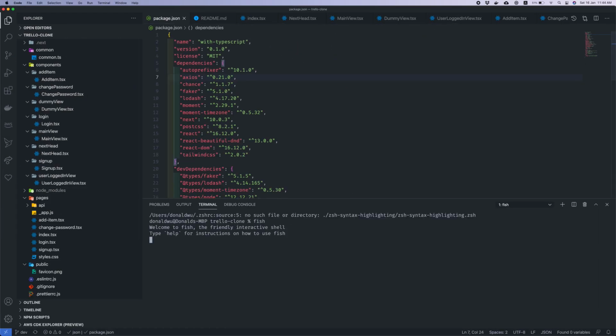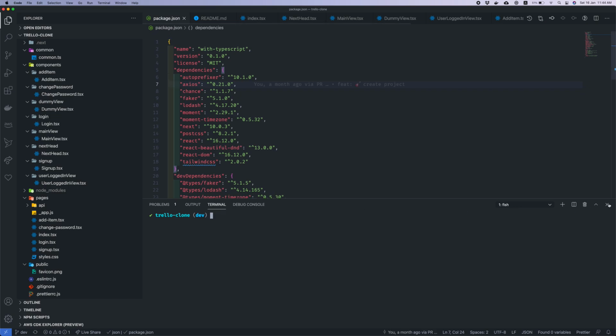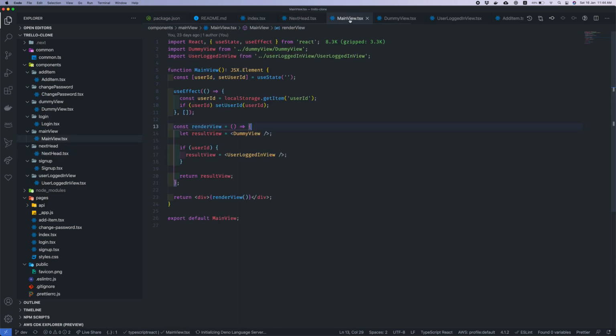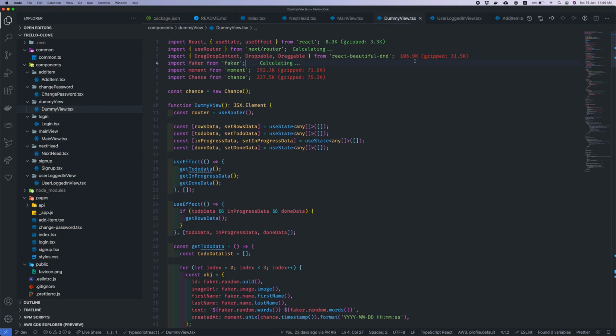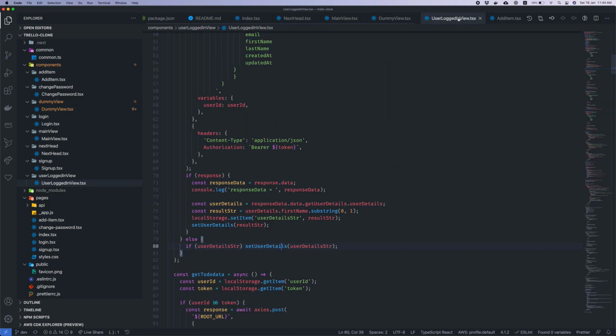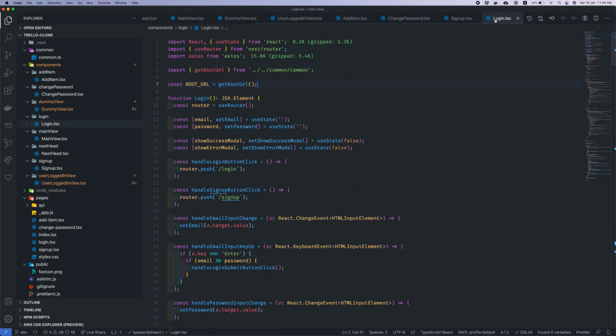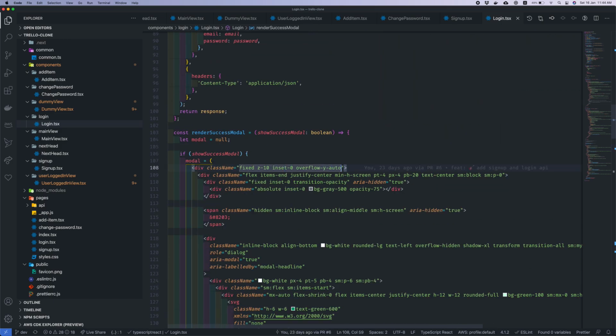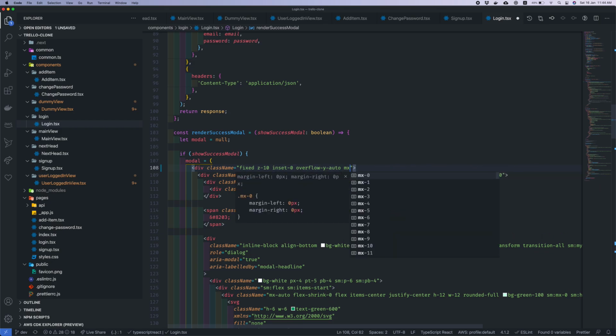So this is one of the Next.js projects that I use Tailwind CSS in. So you can see the Tailwind CSS autocomplete like here. If you try to use it, you can see the Tailwind CSS autocomplete.